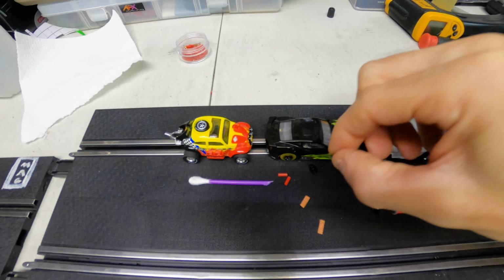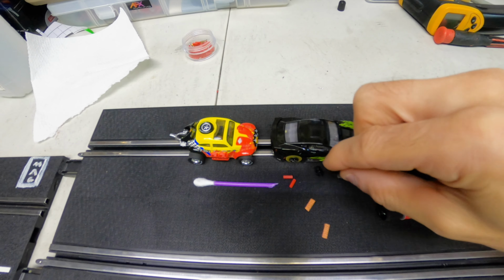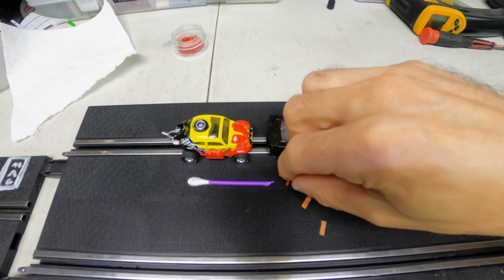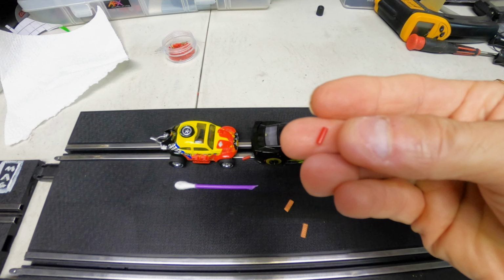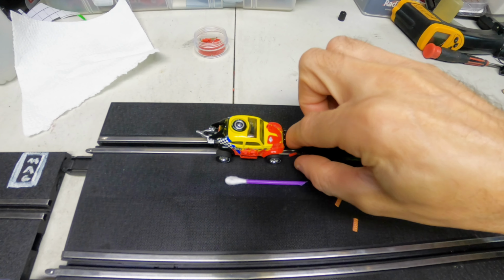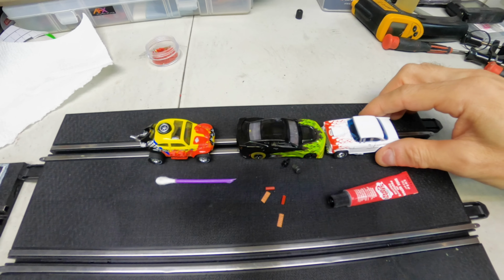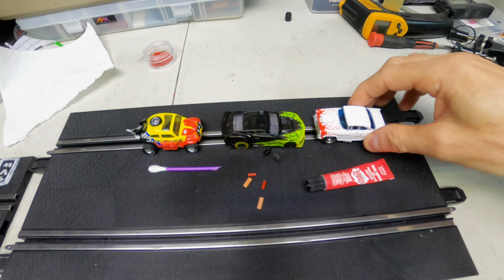And then we got some guide pins from the AFX cars and the Auto World ones. We're going to try something new with them because I usually put these red pin covers on here, the straws. So we're going to try a different method on this one. So let's get to it and convert this one to run on the big track.